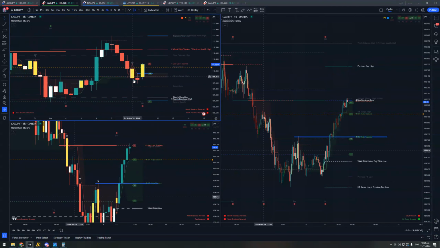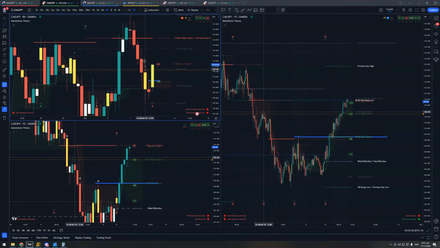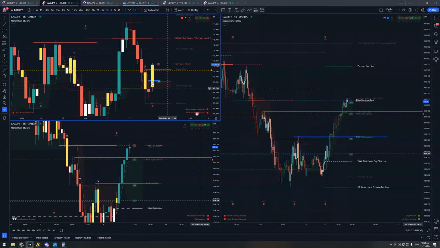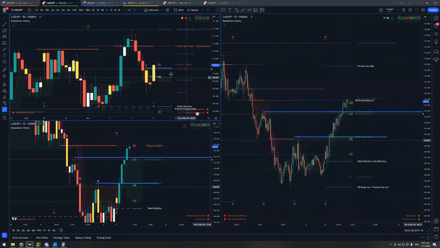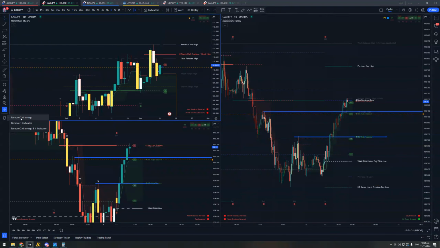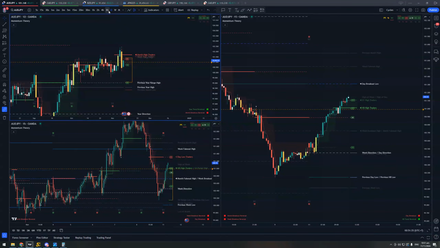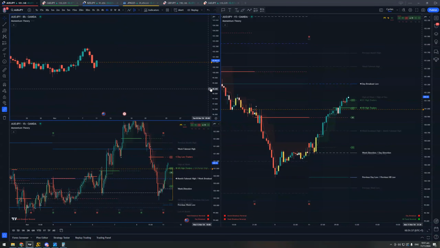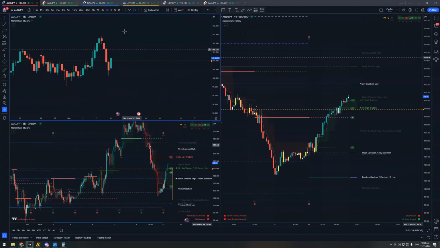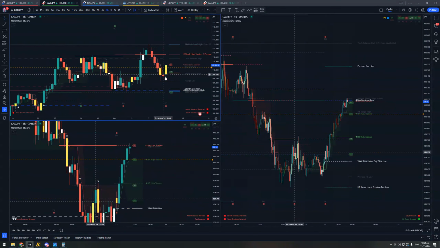But the one good thing is that it is an inside bar, and so this could still be valid because I would need to see a fake out of this range high. So this could still be valid, but it's not really something I would want to trade in on Monday. So not going to trade CAD-J. I think I'm just going to focus on Aussie JPY. So this one is more reasonable looking for me compared to the 8 hour on CAD-J. So CAD-J is out for me. It's going to be too strong.